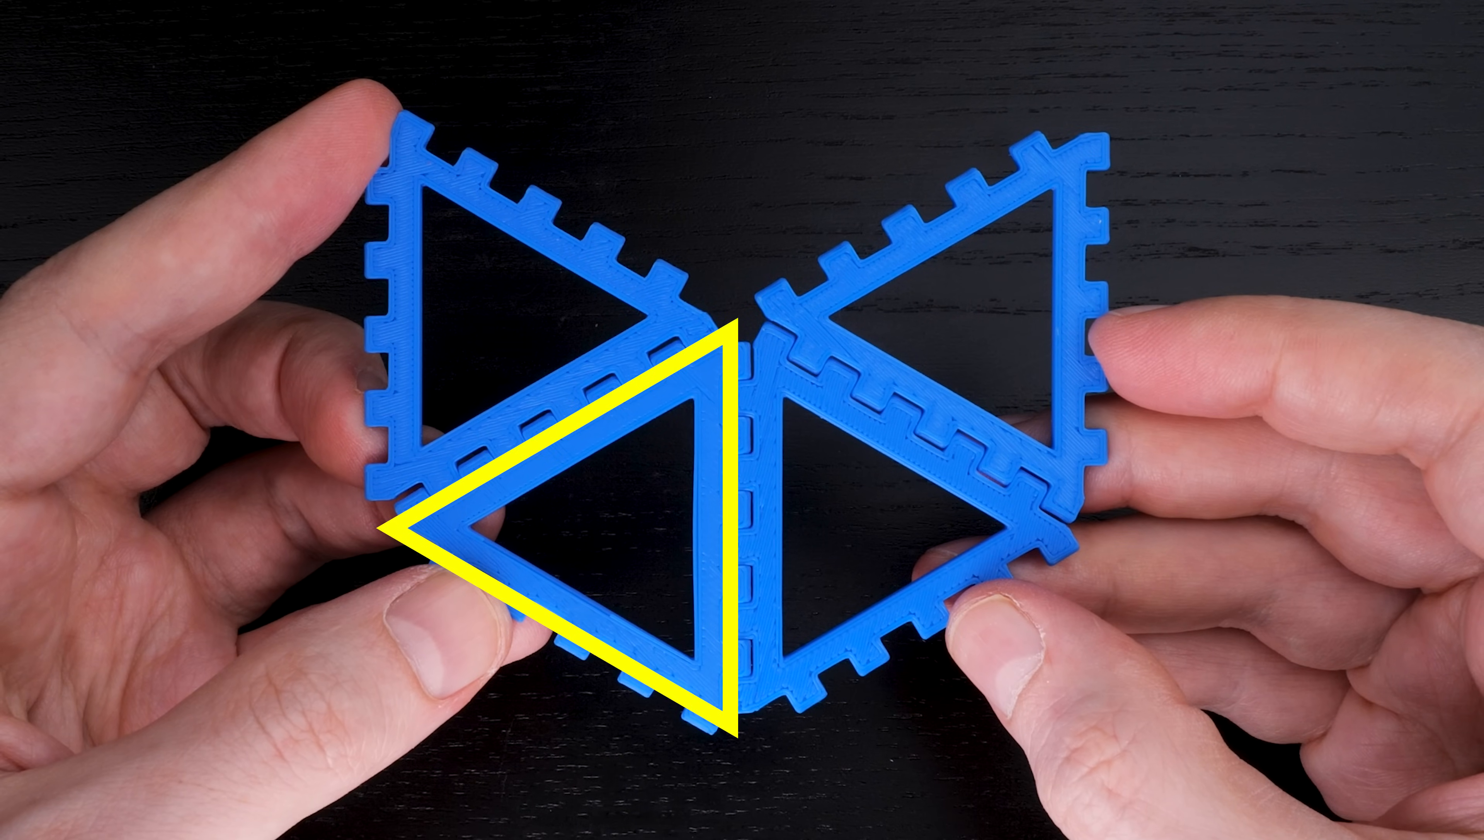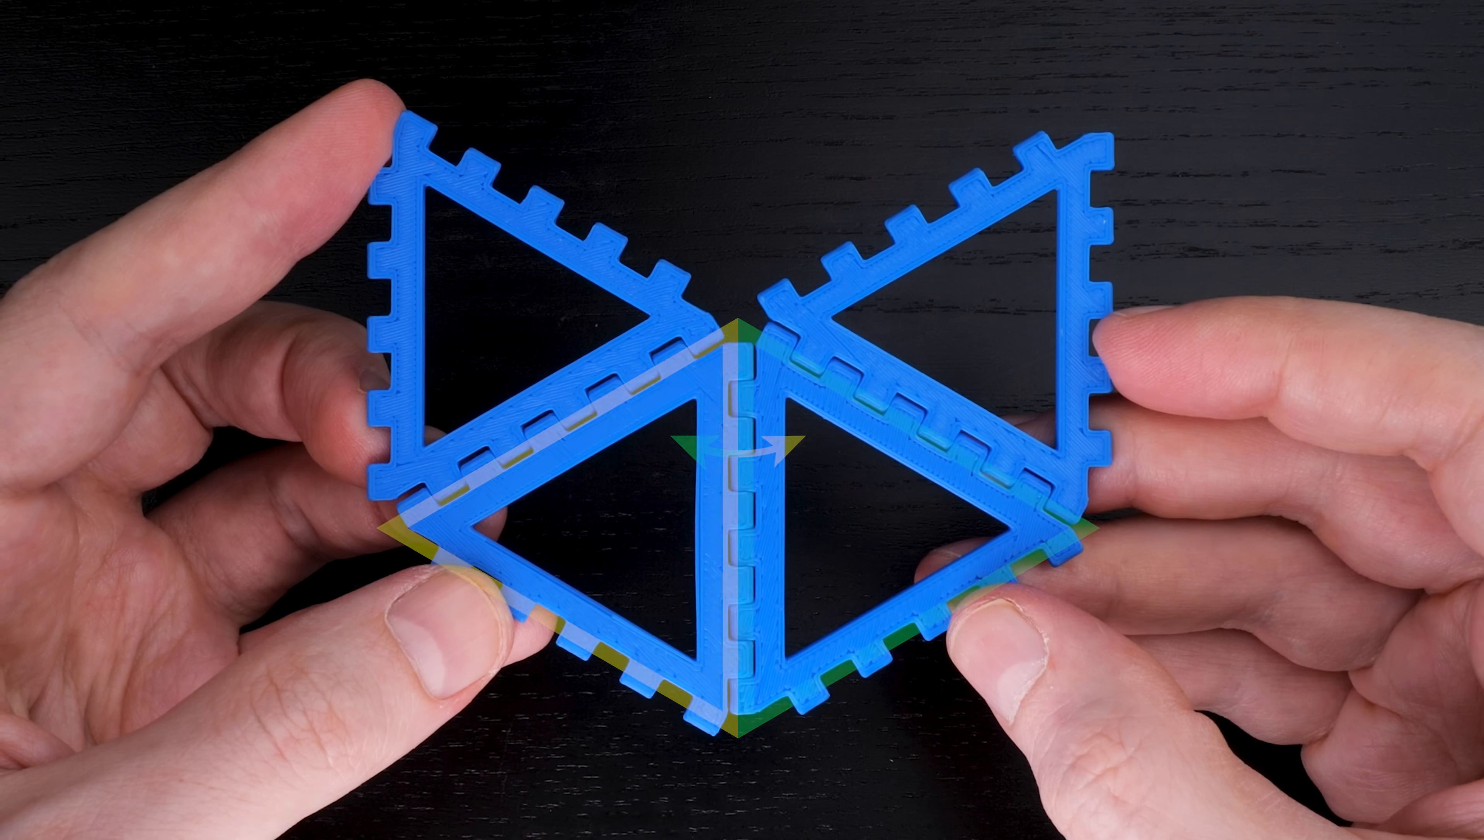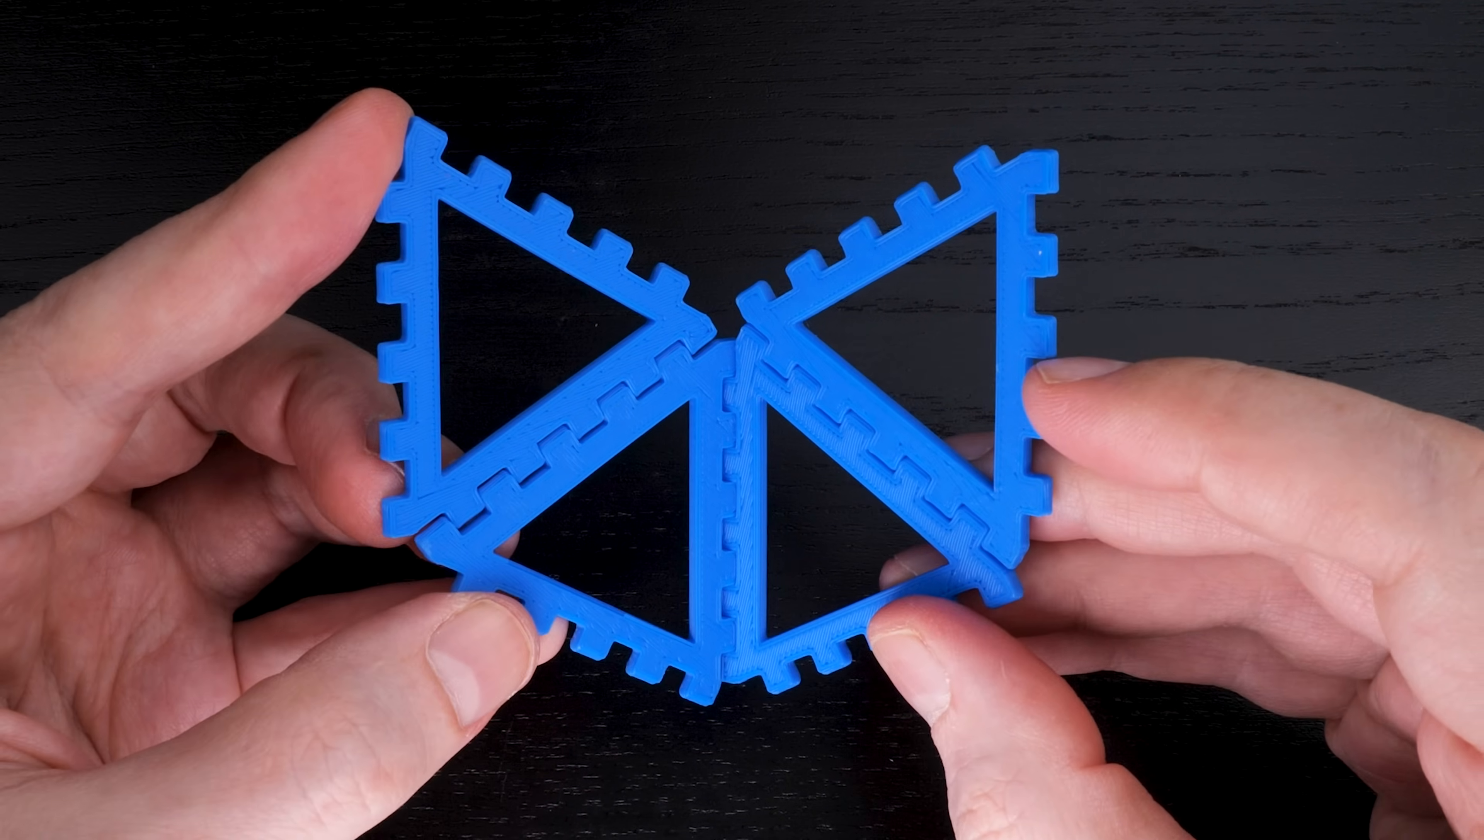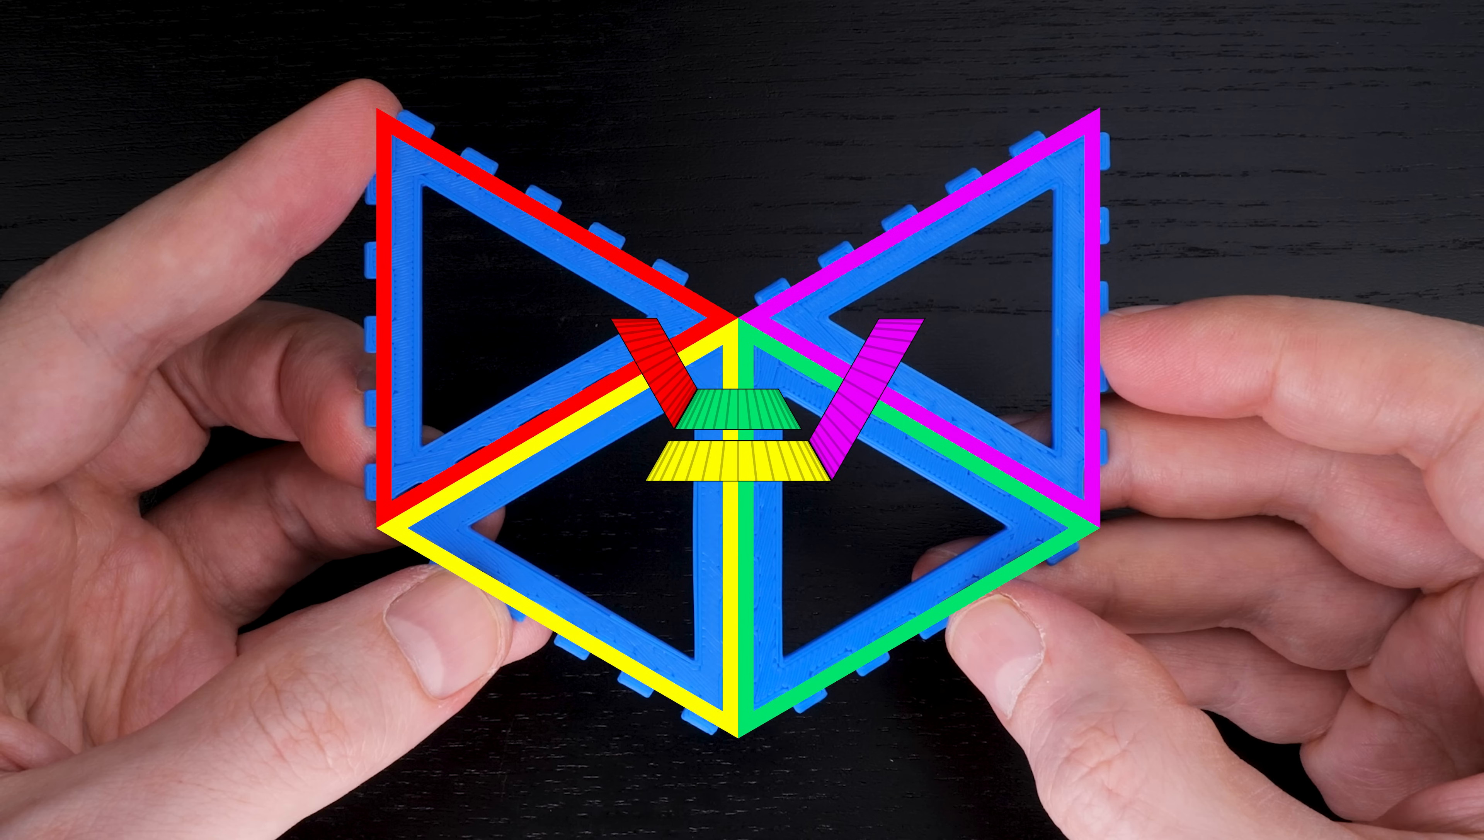This triangle needs to have a gear around here that meshes with the gear on this triangle and this triangle has a gear around here that meshes with the gear on this triangle. And both of those gears and triangles are rotating around the same axis this hinge between the two triangles. So maybe you'd imagine something like this where there are gears at different distances from the corner but then what happens is that these two bigger gears from this triangle and this triangle entirely cut off the tip of the middle triangle.